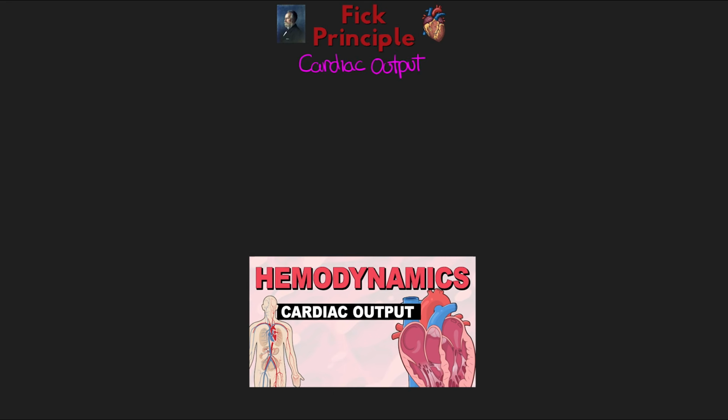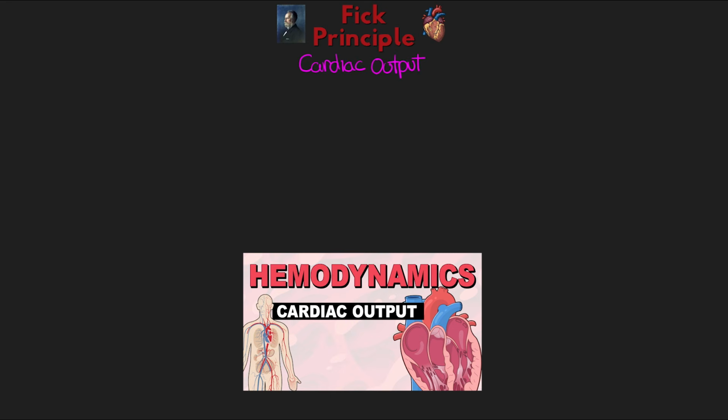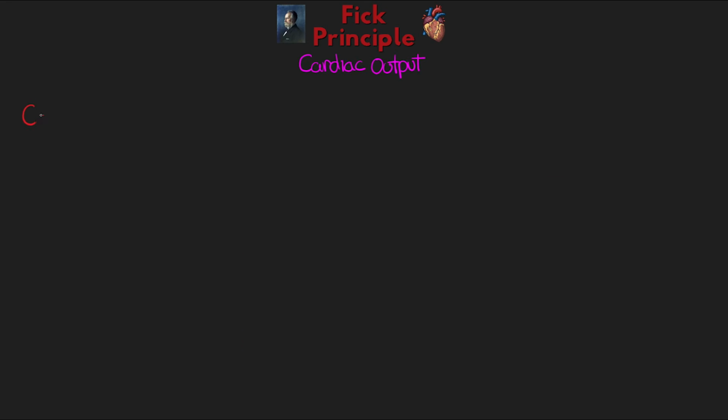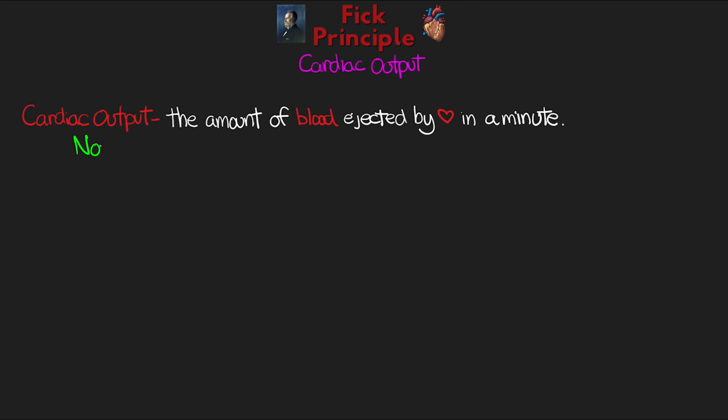The Fick method is just one of many tools that we have at our disposal at the bedside to try and gain a better understanding or a clinical picture of what's going on with our patients. This method allows us to get a value of our patient's cardiac output relatively easily. So what is cardiac output? I'm not going to go over this in depth here. If you want to learn more about it, I'll link to a lesson up above where I cover just that. But essentially, our cardiac output is the amount of blood that's ejected by our heart per minute. Now, a normal cardiac output is 4 to 8 liters per minute.